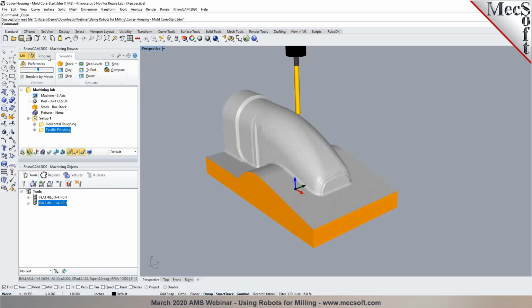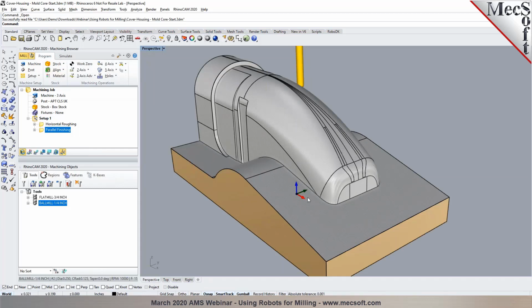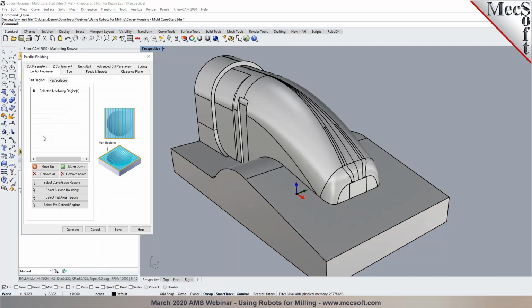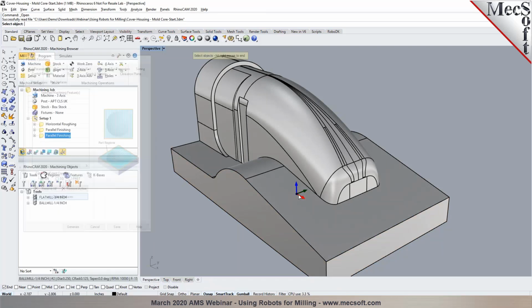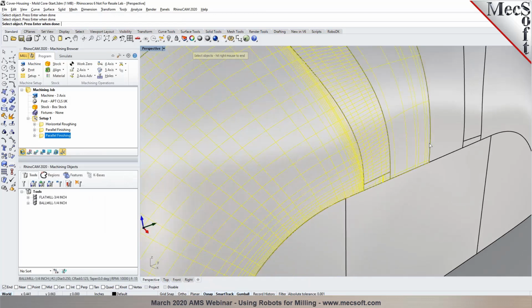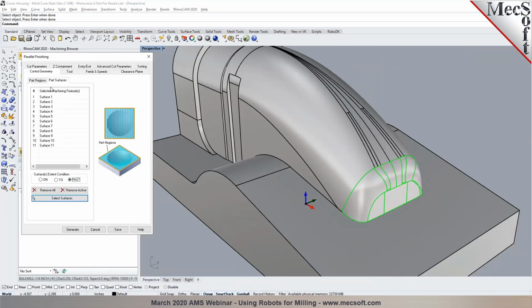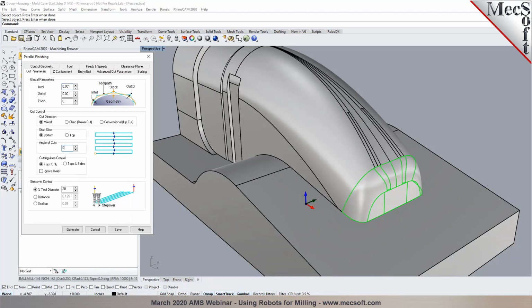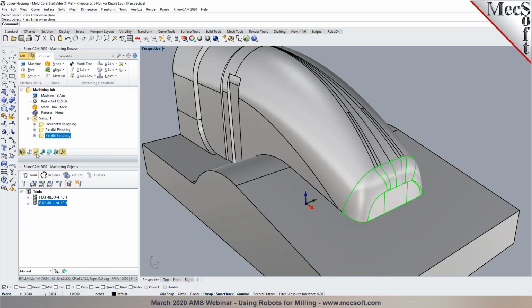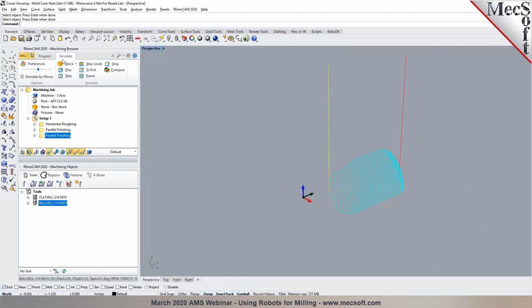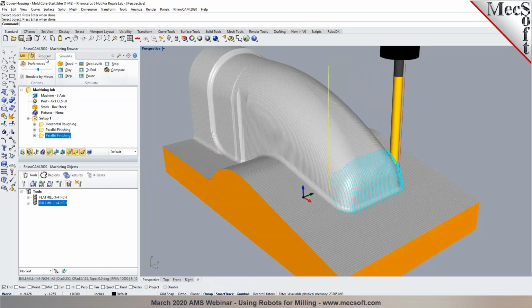Now to go back and finish certain areas on the part, let's say we would like to go back and refinish these areas, I could make a copy of the existing operation: right-click copy, right-click paste, or you could use Control-C, Control-V to copy paste. And now I'm going to use selection of part surfaces, so I can individually select the surfaces I would like to use for machining here. So I'm quickly picking a bunch of these surfaces, right-click, specify my cutting conditions in here, and then generate. So we now have a finishing toolpath that is just limited to these surfaces, and I chose the surface extend condition to go past it, so it does a nice overlap with the previous operation.